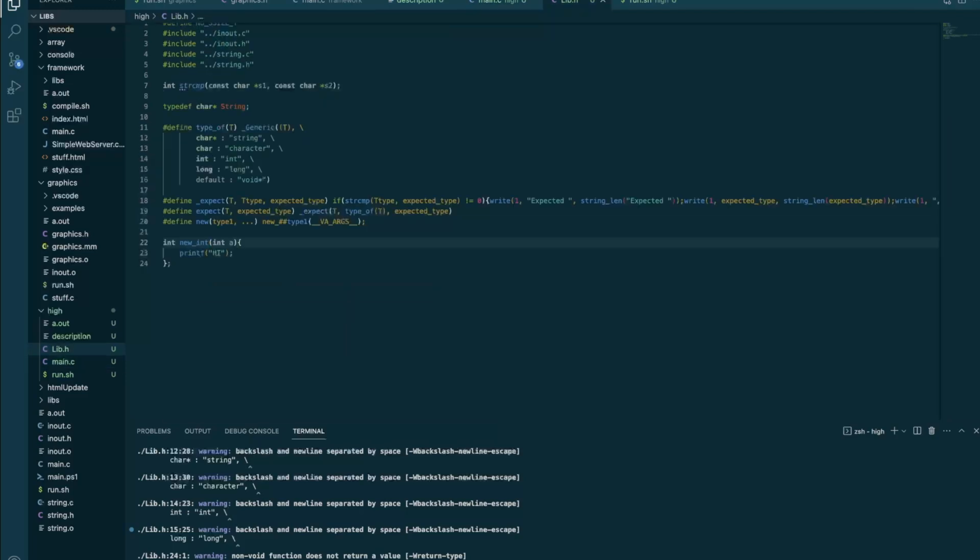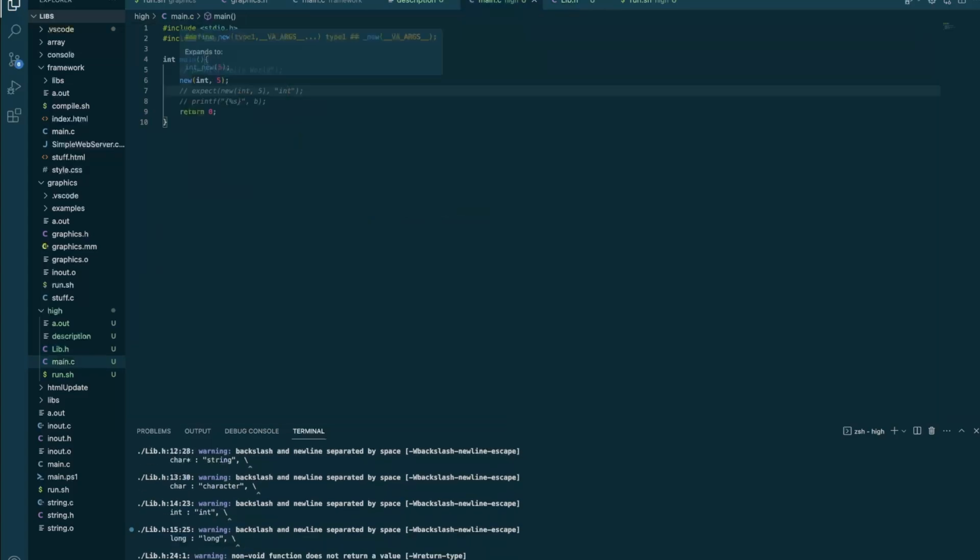New int 5. Wait, it gave us that before. Yeah, this also works. Finished. So now why don't we printf the type of this?